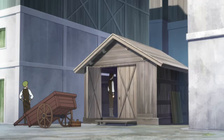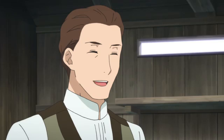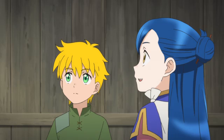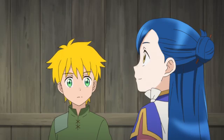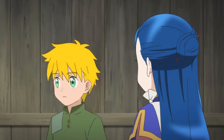This is the workshop you requested. It's already been given a quick cleanup. You have your pot and ashes right there. And we'll have your materials brought here when we receive them. Yes, thank you very much, Mr. Mark. If that's it, let's get the stuff inside that we brought from home. Okay.